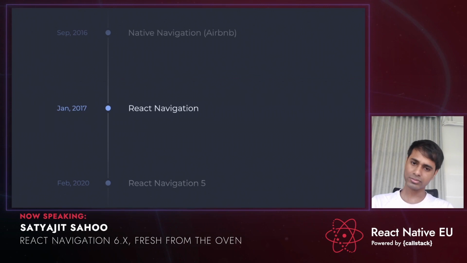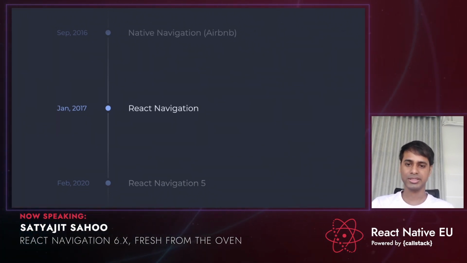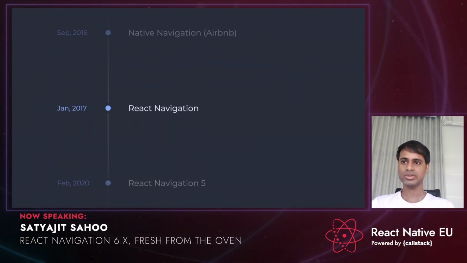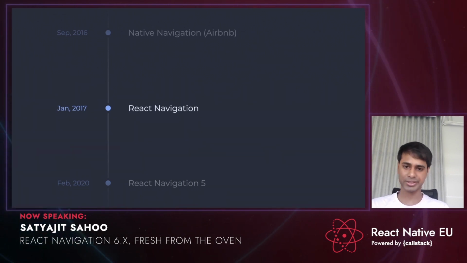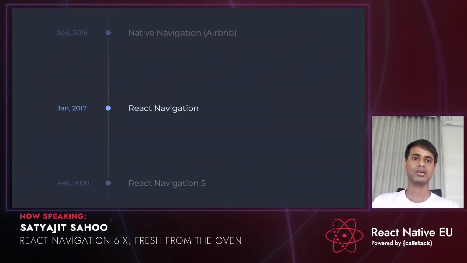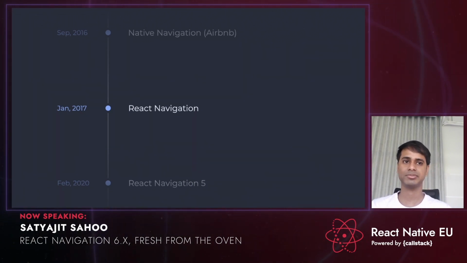But now it is time to come up with something from the community, something that people who actively work with React Native maintain. So the community, Facebook, and Expo came together and built a new navigation library called React Navigation. It was very customizable, addressed many use cases. It was written in JavaScript only, like X navigation, like Navigator.